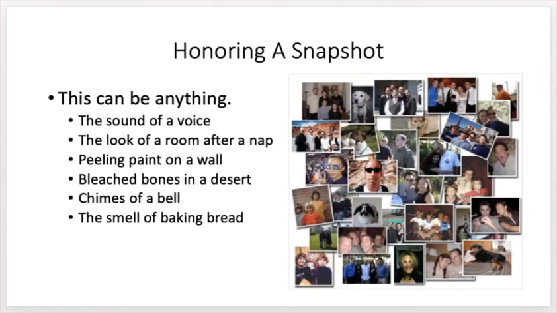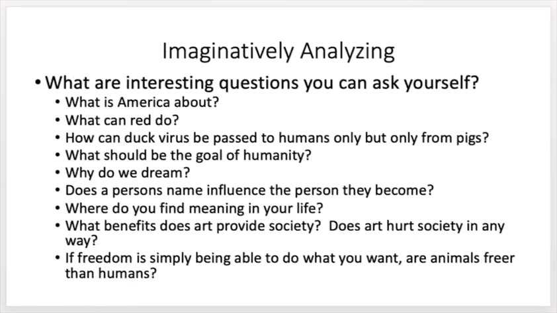So honoring a snapshot. Honoring a snapshot is just sort of digging through our memories to try to come up with an idea that really means something to us, is important to us. So it's sort of an image in our mind, a memory that takes us back to a time or a place. And it can be really anything. The smell of cinnamon rolls baking in the oven, peeling paint on a wall. Where does that take you to?